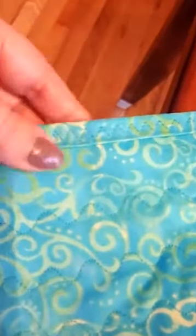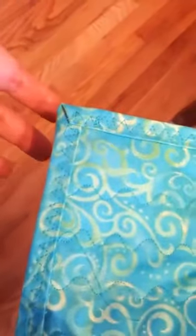All right, so here's the front, and as you can see, there's that zigzag stitch that I used on the front side. Here is the mitered corner. After I clipped the edge, it was perfect. So thank you so much for that. But as you can see, it's all sewn down. Perfect. Okay, now I'm going to show you the back.